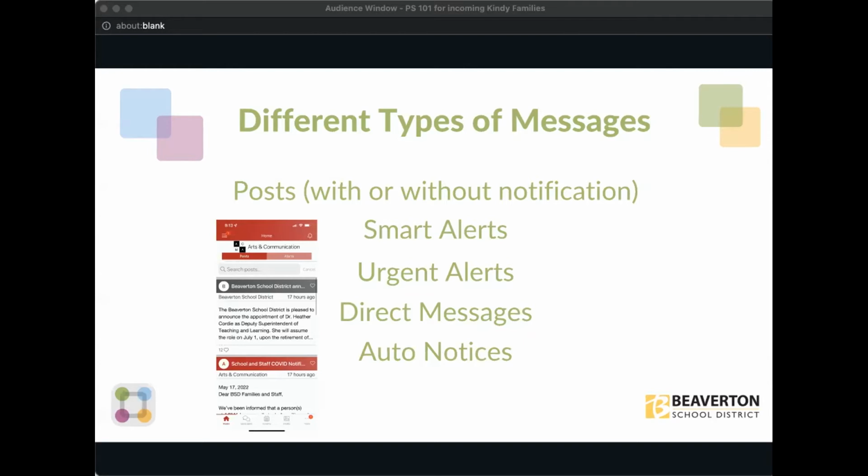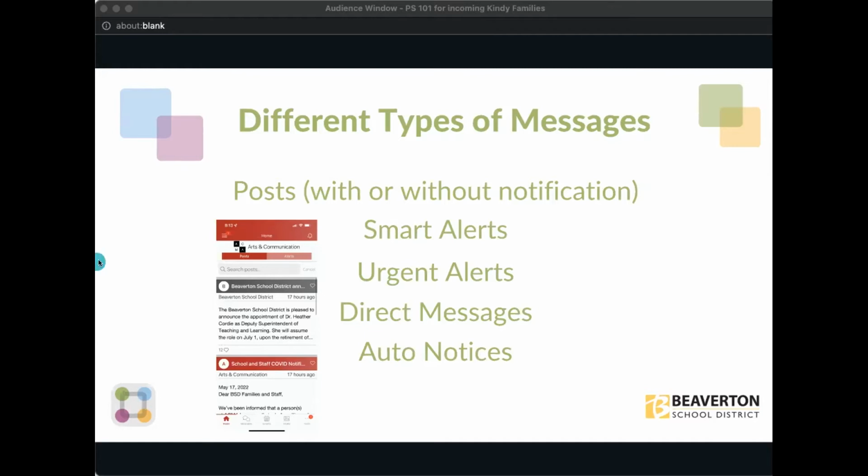So an example of each, if they want to remind you that picture day is tomorrow, they would probably do a post with a notification so that you get an email, a text notification, or an app saying, reminder, picture day is tomorrow. But if it's Friday and it's crazy hat day, and maybe there's an assembly and they take some photos of the different types of crazy hats that kids are wearing, they might just post that and not do a notification because they don't want to interrupt your day with photos of silly hats, but then you can enjoy them later next time you open up your ParentSquare app.